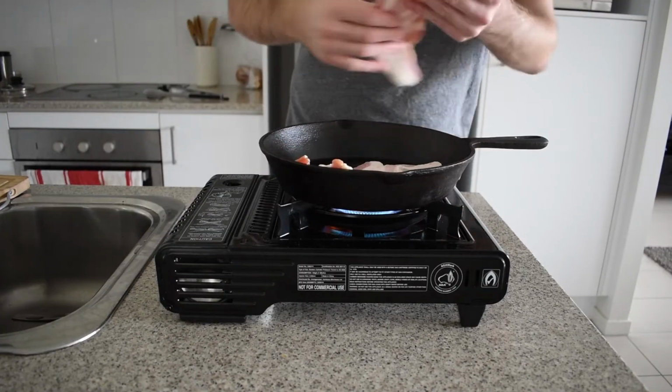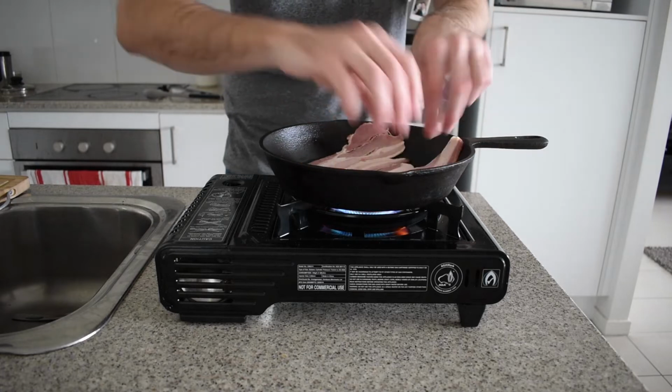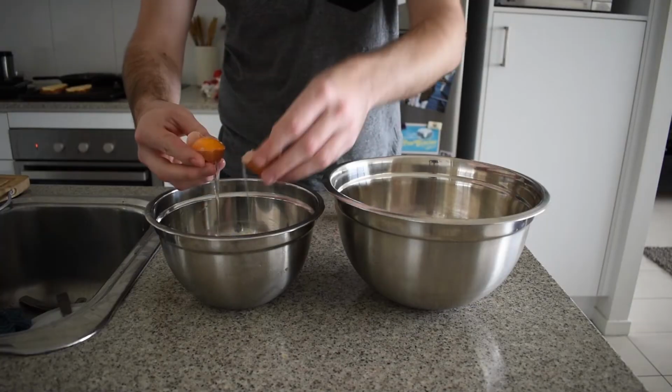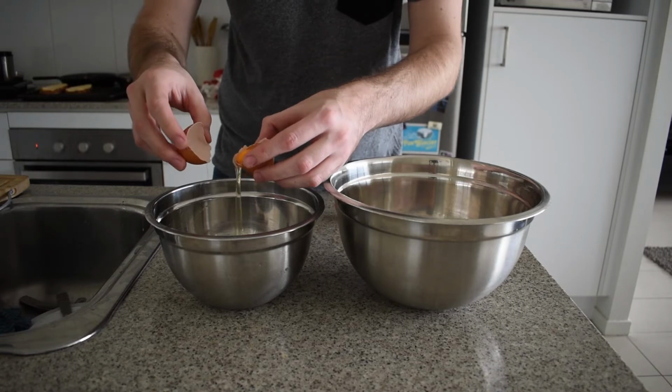While they set, let's work on some bacon. Lay your bacon down in a hot pan and add enough water to cover it. Once the water comes to a boil, reduce the heat to medium-low and wait for the bacon to crisp up. The third aspect of our breakfast is going to come in the form of pancakes. In this case, soufflé pancakes that rise and wobble as if by magic.